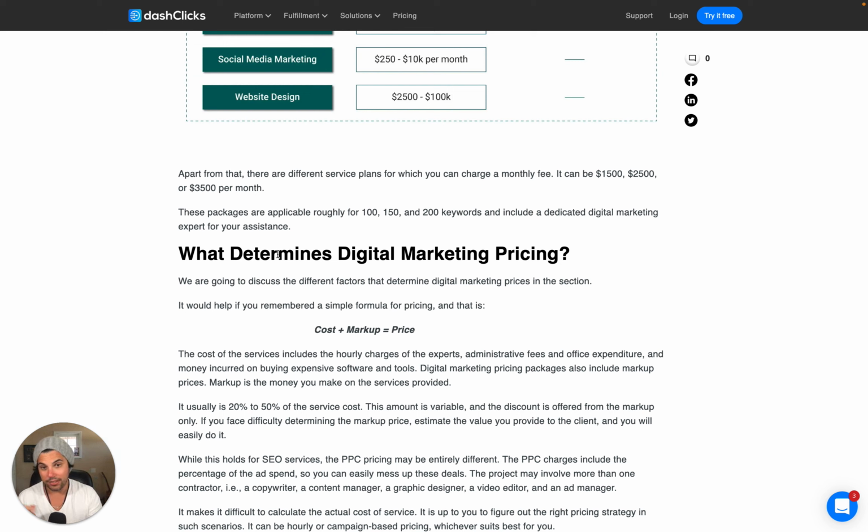Now, you have your expense. What is the markup we're going to put on top? If it costs $100 to service a client for SEO, we're going to mark up $100. Your price is now $200. So whenever you're doing your expenses, whenever you're trying to find your markup for your margin, your cost or expense plus your markup equals your price.